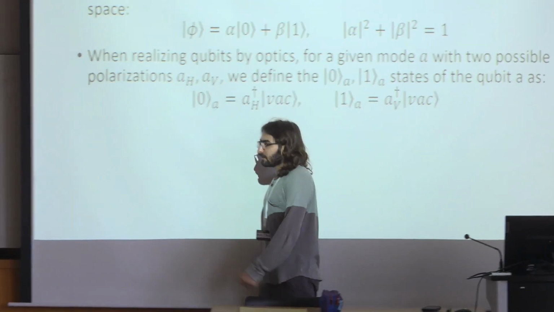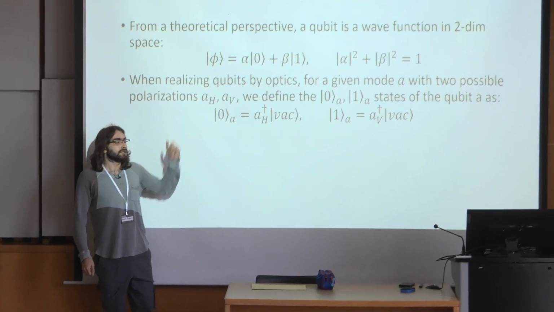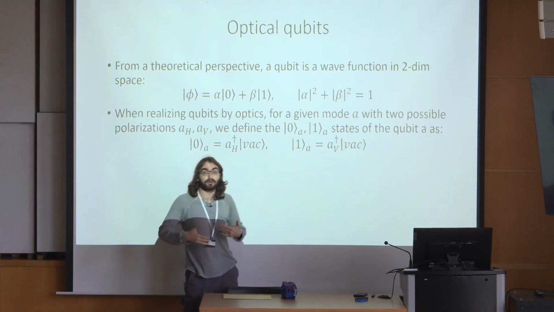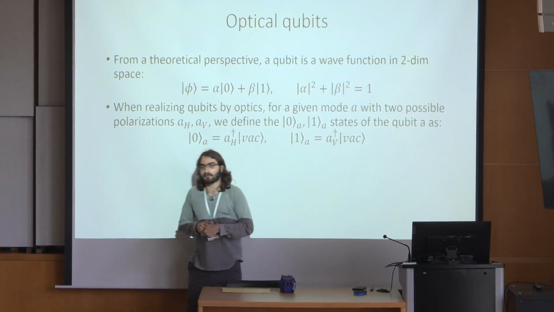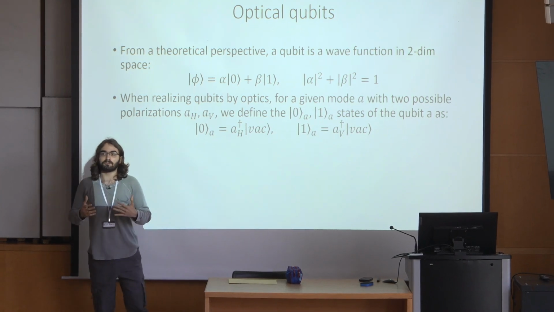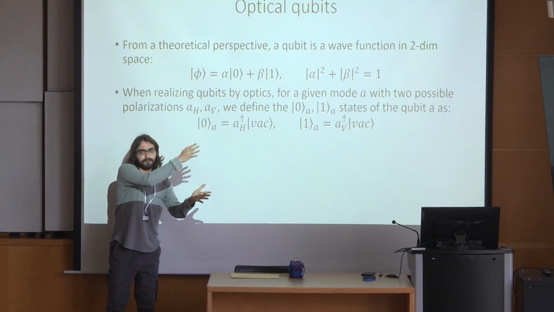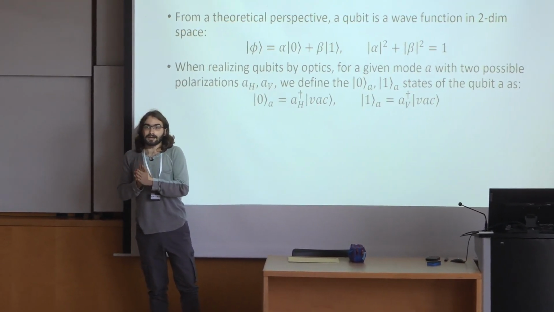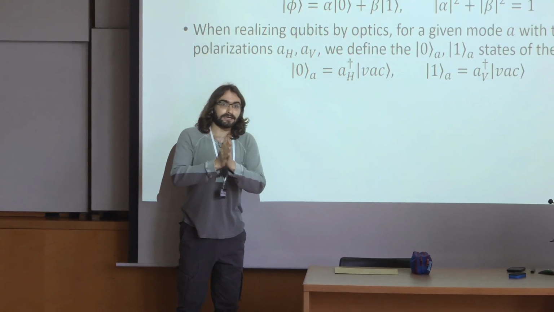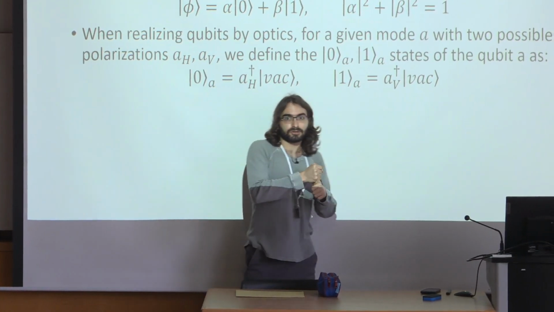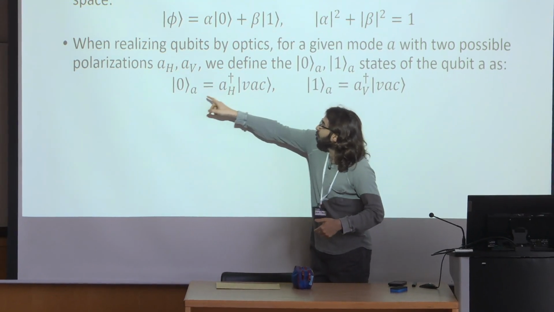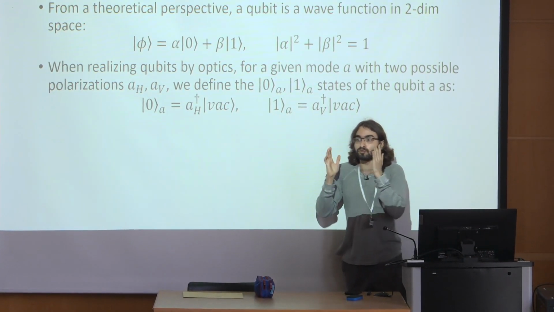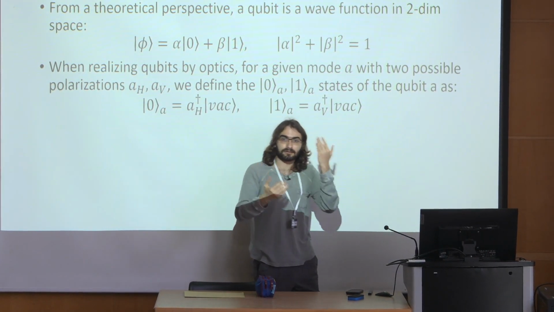So MBQC is usually in the context of optical qubits. When we use optical and linear devices, we want to preserve the number of photons. So our encoding of qubits will not be, let's say we have a channel, and if there are 0 photons, then it's 0, and if we have 1 photon, then it's 1. Rather than that, we will take some channel, and if in this channel we have horizontal polarization, let's say this is called 0 of this channel, and else if it's vertical, then it's 1. So it's actually 2 channels that will represent 0 and 1.